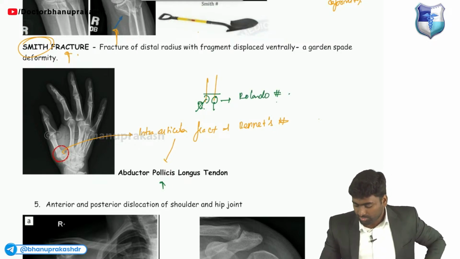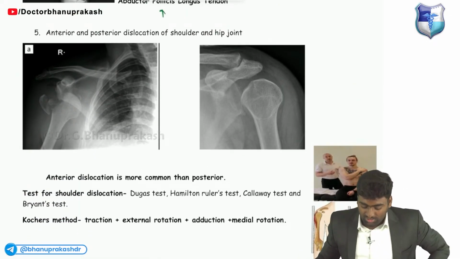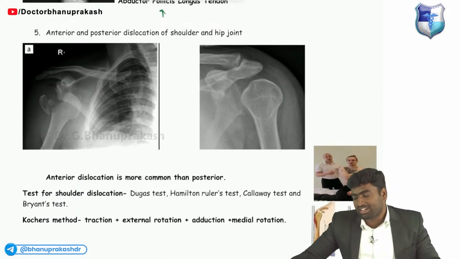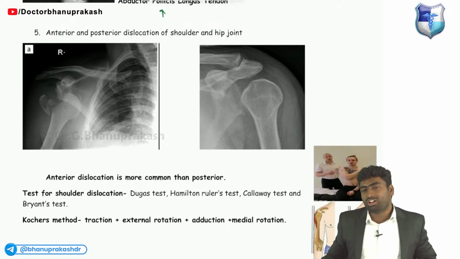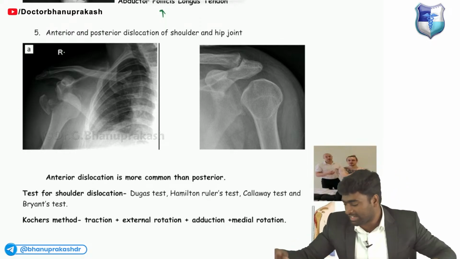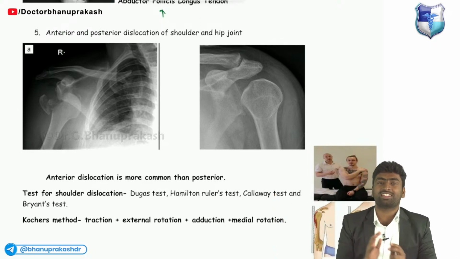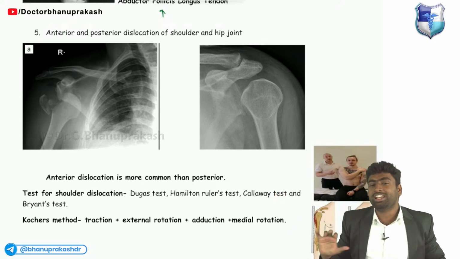Fine, just remember. Next we'll see about dislocation. Okay, anterior and posterior dislocation of shoulder and hip. ठीक है, दोनों का आसपास सेम ही है, तुम्हें याद रखना. You know Shah Rukh Khan, like the actor. If you see Shah Rukh Khan, he will be doing this move, he is famous for this move, right? This one. Okay, so see, this is the Shah Rukh Khan move.